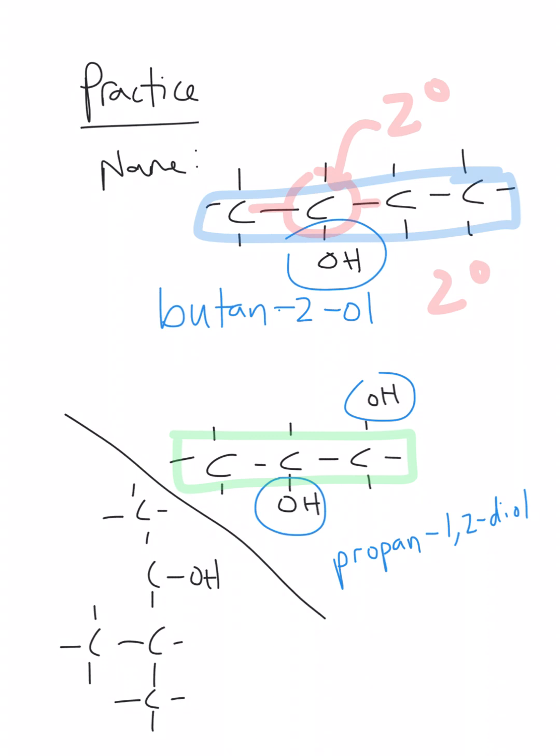Then we get to the last one here. Again, identify the longest run of carbons, and you should see that 4 is the longest run you have in the structure. So that's also going to be a but-. Then you have to figure out how we are going to number this. We have the hydroxyl substituent here, and a methyl alkyl group here. So is this going to become carbon 2 down here or carbon 3 down there? Is it going to be carbon 2 up here or carbon 3 up there? What gets priority in the naming? Well, it turns out what gets priority is the functional group, right? So we would name it to give the hydroxyl group the lowest number possible.